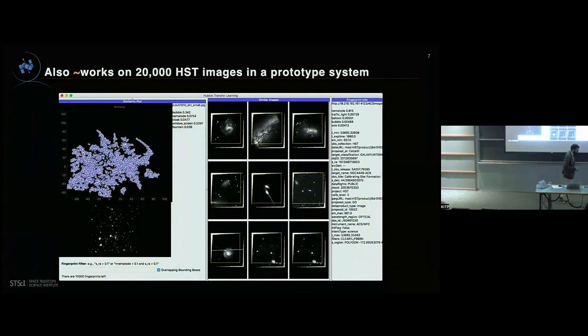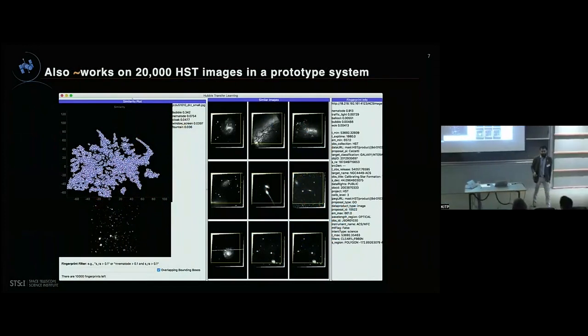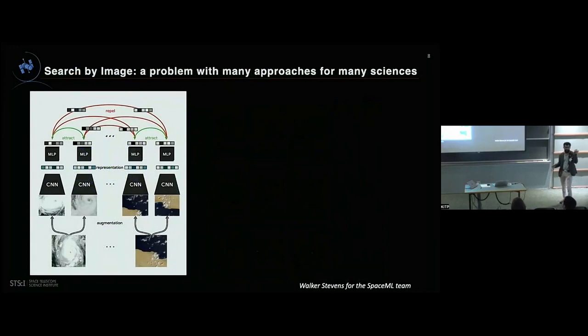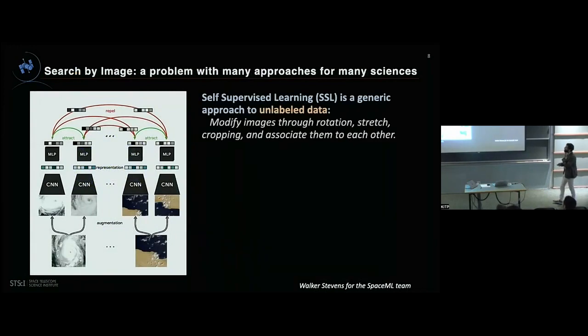We have run more complicated versions of this. We've made little interactive things, exploring. This is a bunch of HSC postage stamp images, so that was kind of neat. But there are more advanced ways of doing this these days. We've talked a little bit about self-supervised learning. Essentially, in self-supervised learning, you take images, you make some modification of those images, and then you run a convolutional neural network, a multi-layer perceptron, and you try to enforce that the images that are modifications of the same image are attracted, are similar, and then the ones that are different from different images are different. So this is a self-supervised approach where you don't have to have labels.